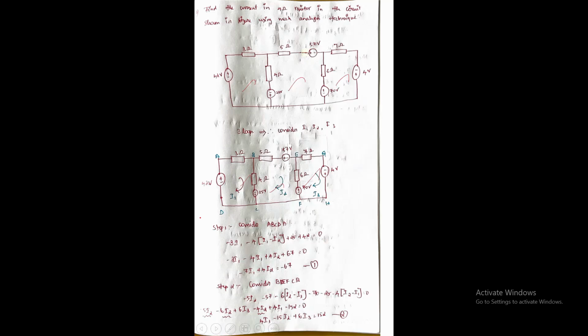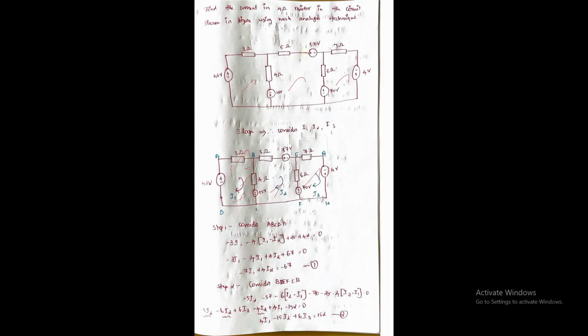From loop 1, the equation is formed as follows. This is the 3 ohm resistor, and a resistor has positive and negative terminals. Which current is flowing in this 3 ohm resistor? Just see, the I1 current is flowing, but the 4 ohm resistor has a mixture of I1 and I2. How do we mention the current in the 4 ohm? In the previous problem we saw I1 minus I2.